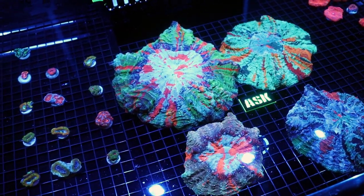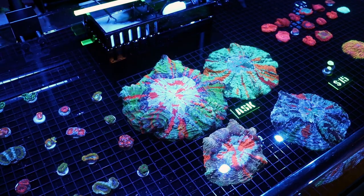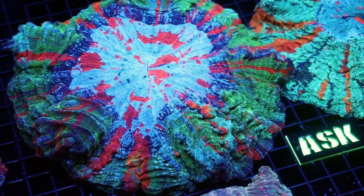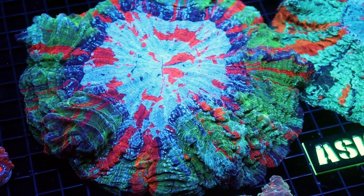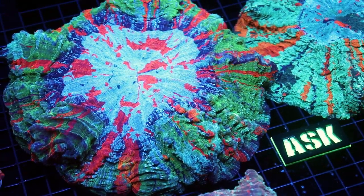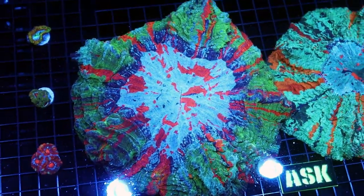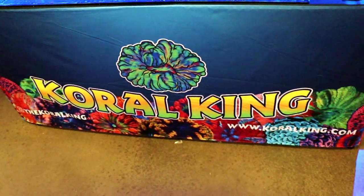Okay, we're done. I've been here 4 hours. We've walked the entire show. I've asked every single booth, and that's it. The single most expensive piece. Lots of good deals to be had here. You can get beautiful corals for $10 to $20. Like I said, if you've never been to a Reef-a-Palooza, try it out. If you're looking for something absolutely crazy, that's it. And in the entire show, every single booth, there's not a single more expensive piece. Like I said, they're absolutely deserving of that name.